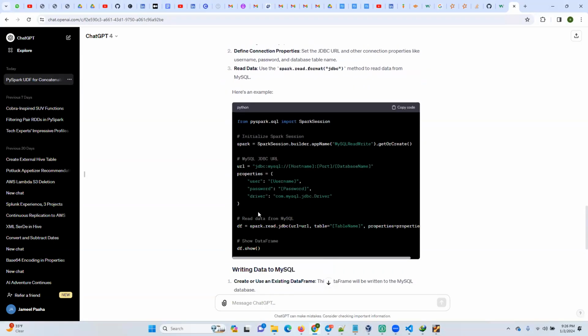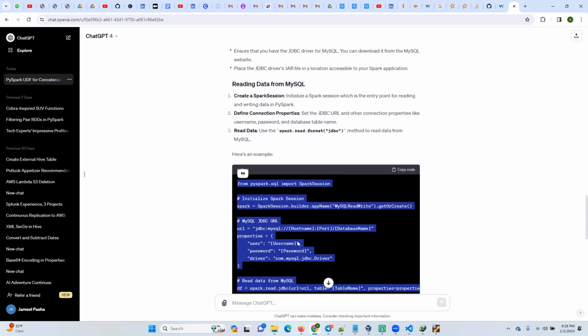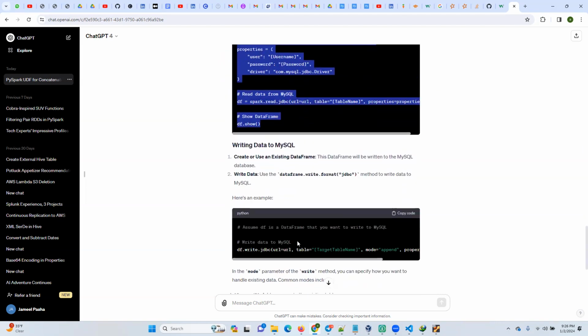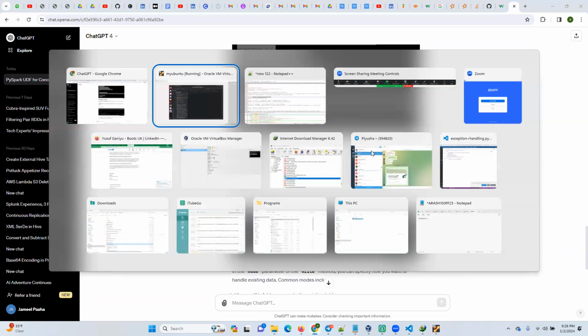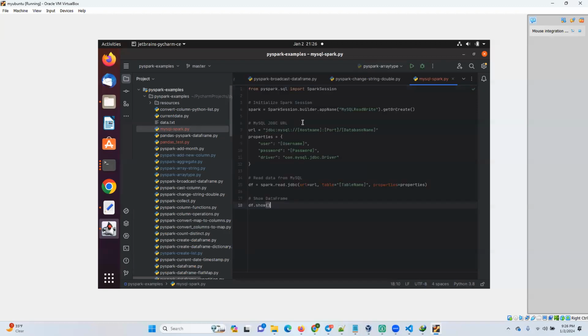Here we have to define the config parameter, we have to add the jar.